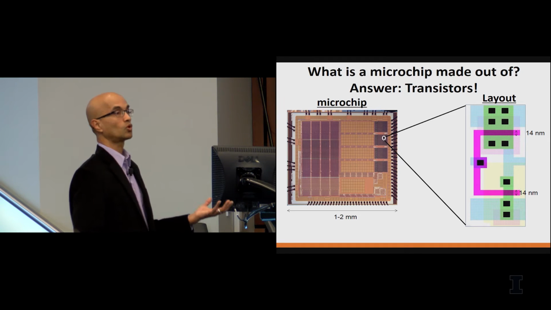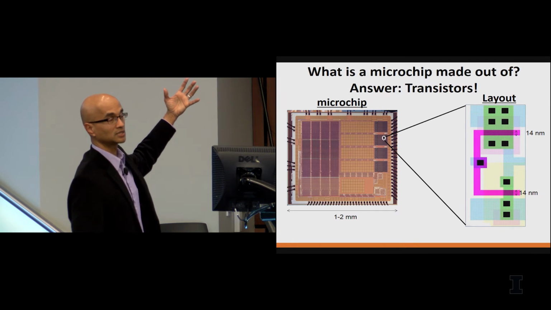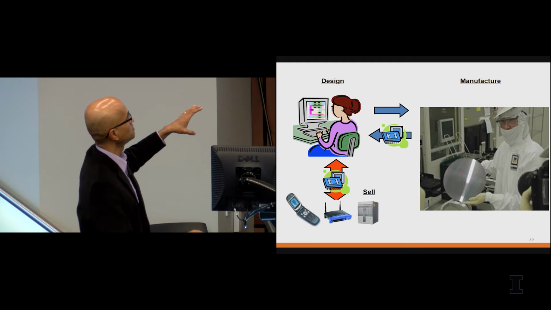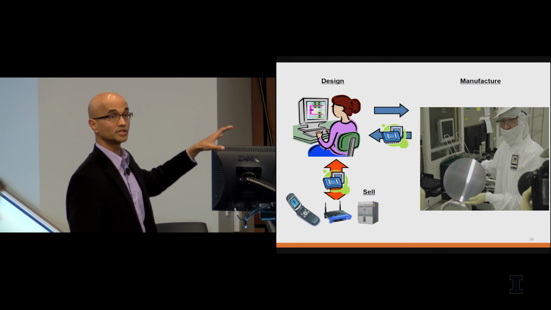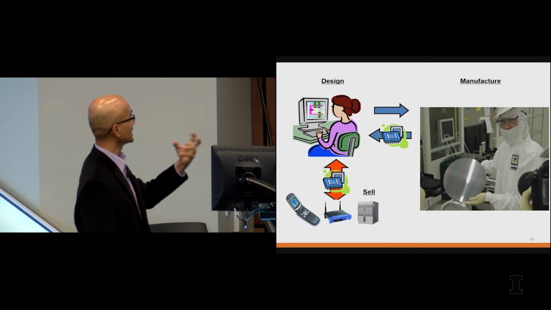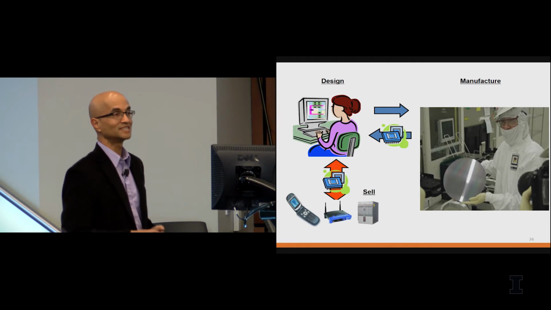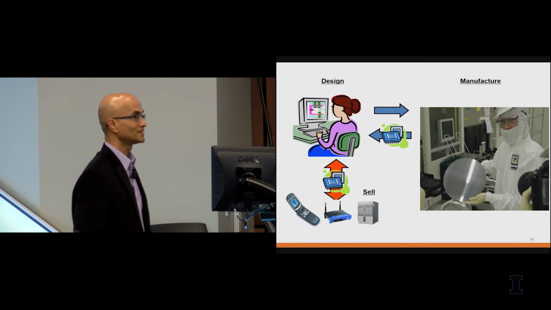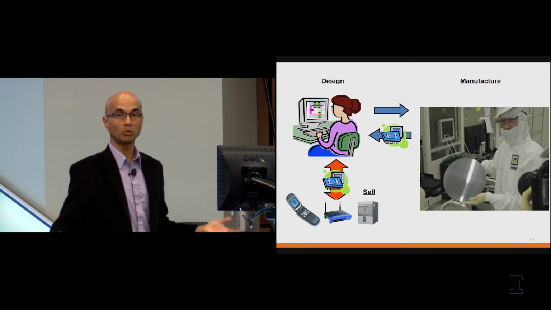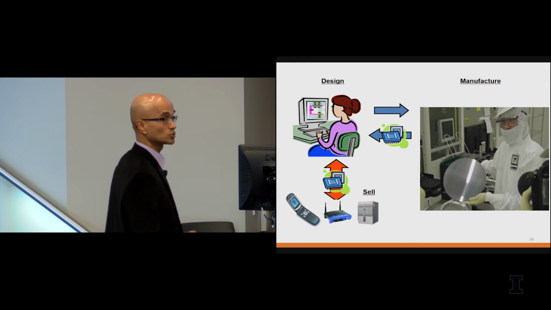Before drawing that, they have to know what pattern to draw. So most of the thinking goes in designing the requirements on those patterns. And then we send it to one of the factories, foundries we call them, that manufacture those dies for us, send it back to us, we get it packaged. And of course, we don't sell it, but we test it, and then we write about it. But there are some professors who might actually build a company, a startup company, and then sell it. And there are some of us who do that.